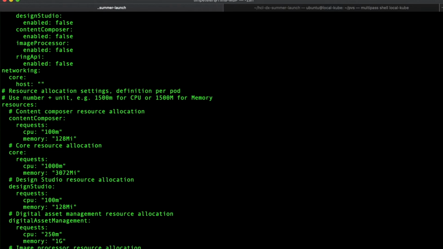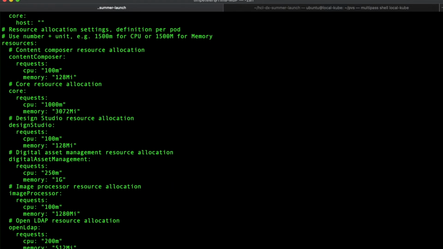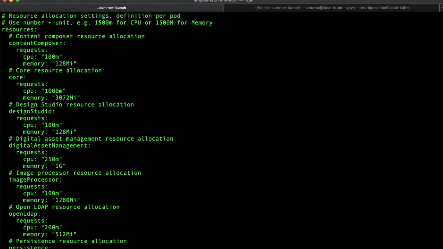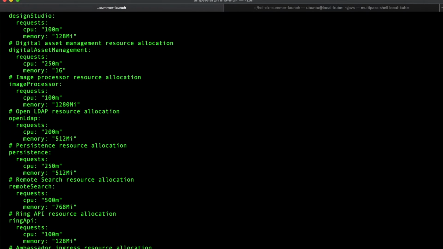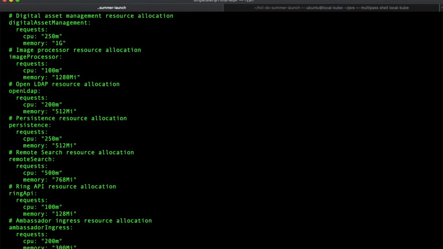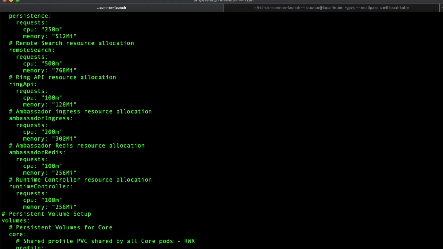We have scaling configuration. There's resource configuration. That means you decide how much resources, CPU and memory, minimum and maximum, you will give to the individual services. As I said, this is a very minimal configuration, just so that this runs on a small footprint for this demo.